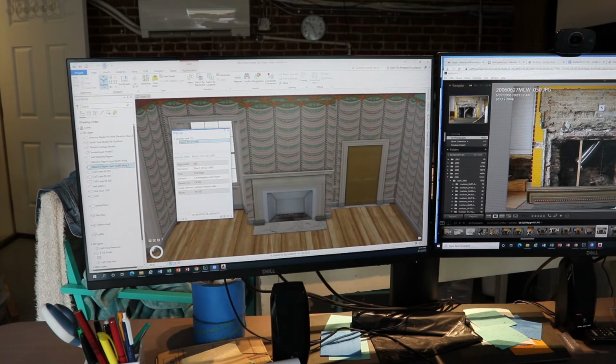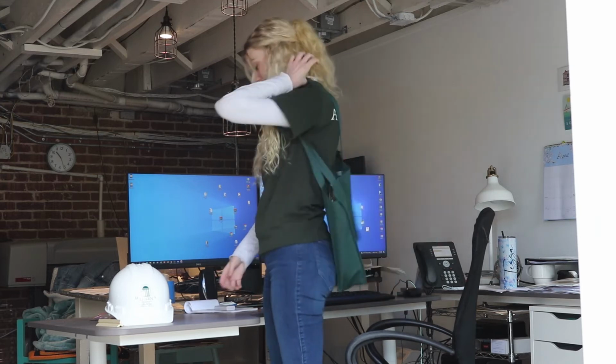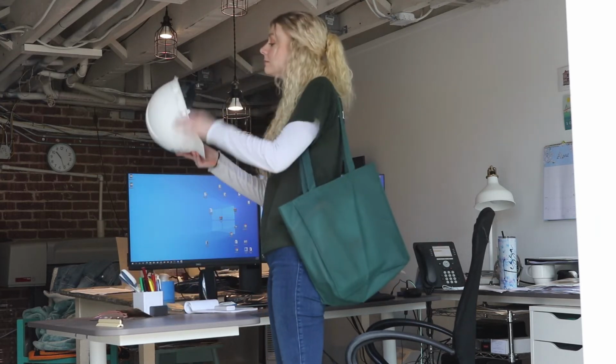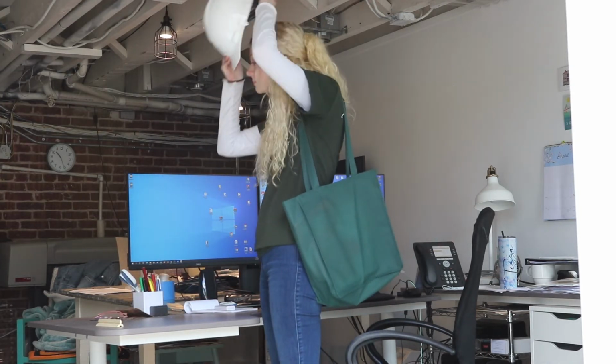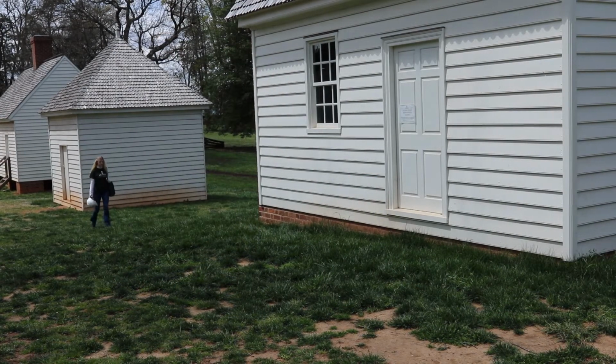So a lot of times people ask me what are my favorite things about historic preservation. So my favorite thing about preservation is field work. I love to be on the field. I love to put on my fieldwork clothes, my boots, my hard helmet, and go explore buildings. I love to crawl around in basements and attics and really look at things and try to figure out things. Old buildings are kind of like a puzzle sometimes.